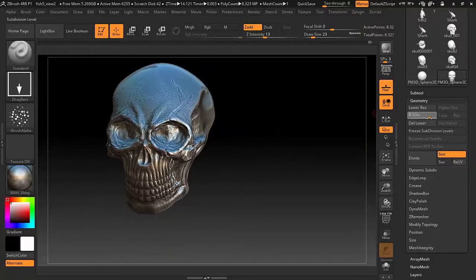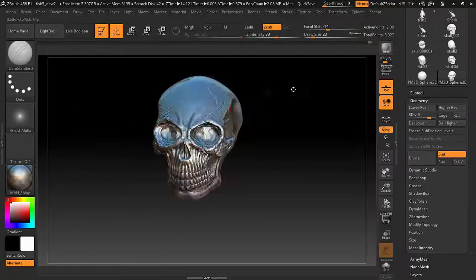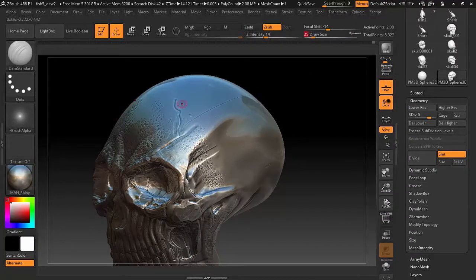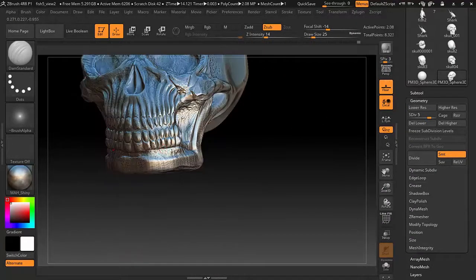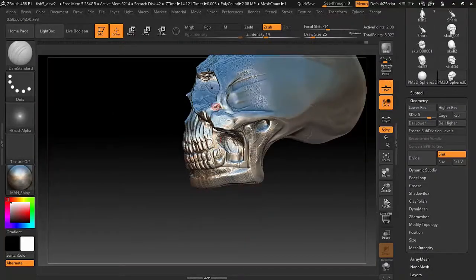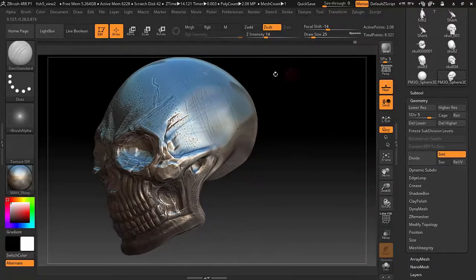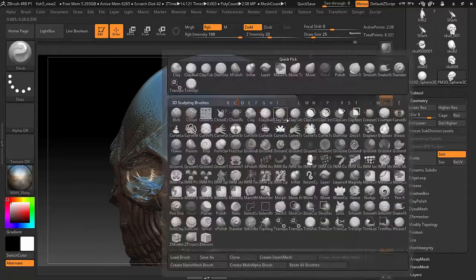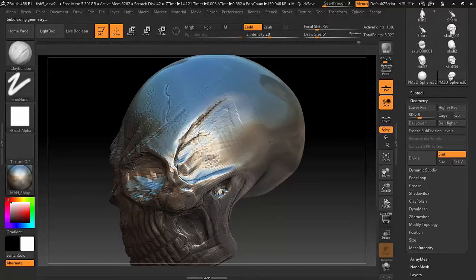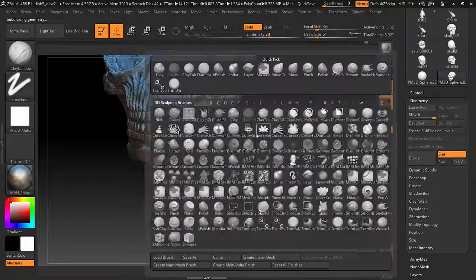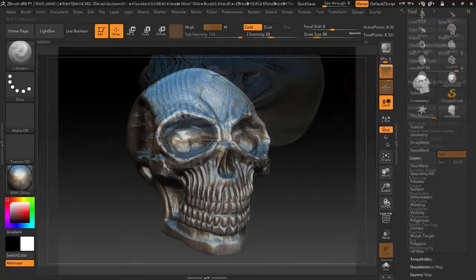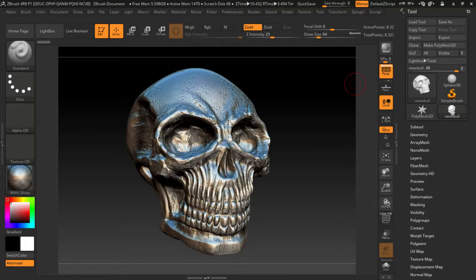Then I started to add a bit of erosion effects, thinking that the skull has been dead for a long time, so there must be some damage applied to it. So I'm starting to work on the story part basically. Whenever you sculpt a character, of course you couldn't have a character with perfect skin. You need to have some damage, you need to have some story, and you add a bit of aging effects to the whole thing. Okay, so basically that's it, and we're done with the skull.